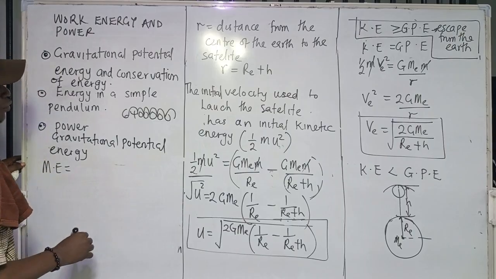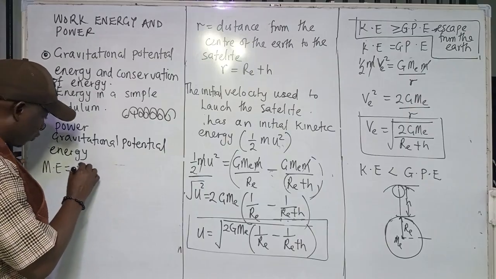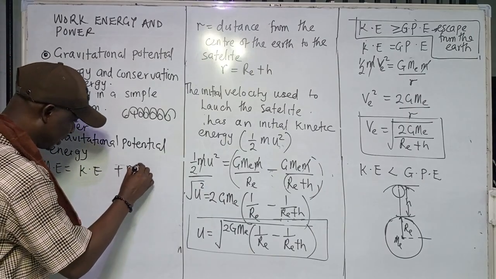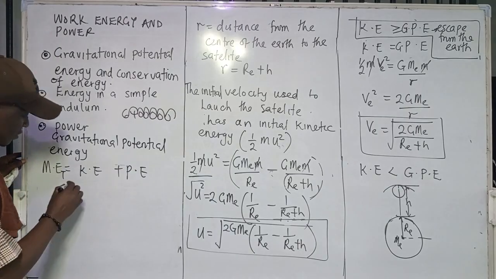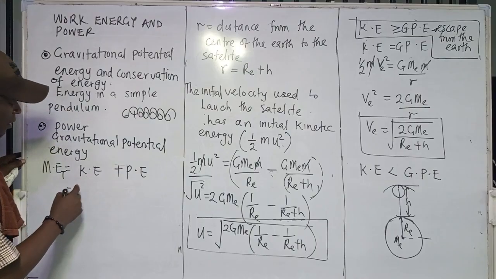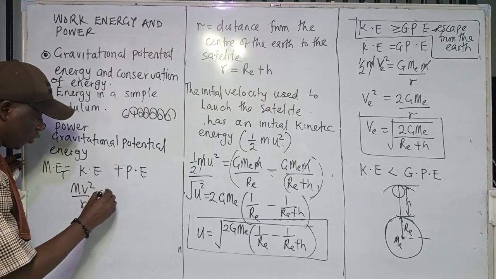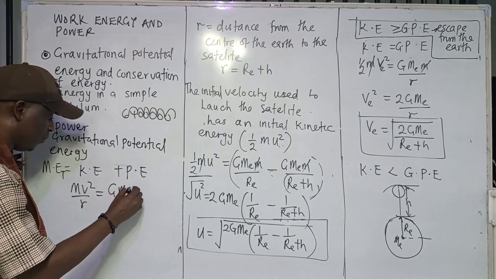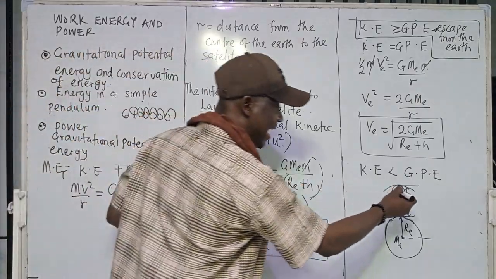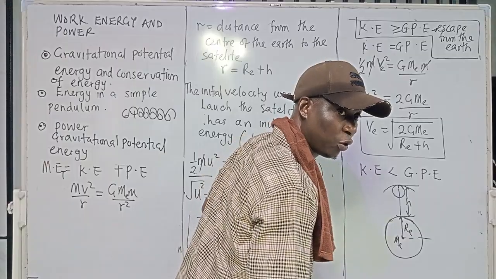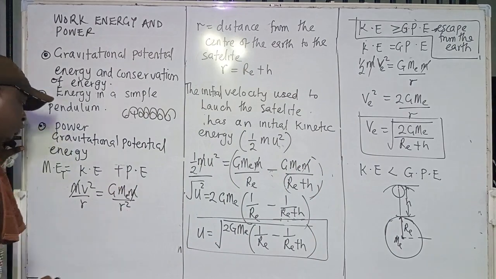The total energy to remain in that position, to orbit, what we call orbiting velocity, is equal to kinetic energy plus potential energy. We call it the total. Now kinetic energy, don't forget that mv square over r must be equal to GMe m over r square. To orbit here, to remain here, the centripetal force must be equal to the gravitational force. So in that case, this will cancel the mass of the satellite.